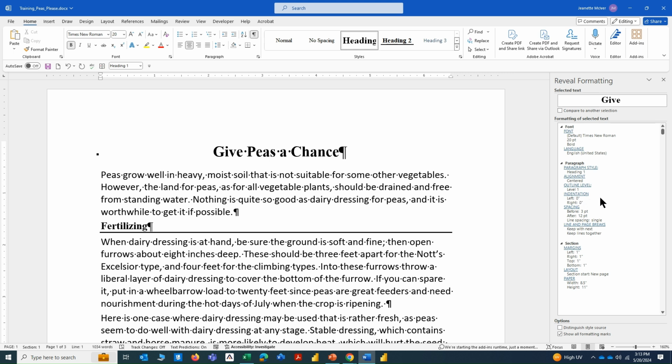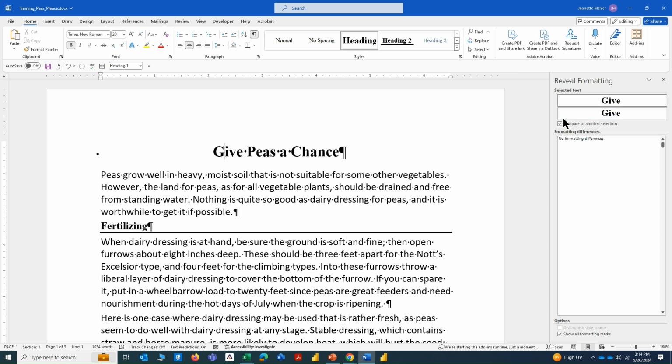I also said that using the reveal formatting will also allow you to compare text. So I'm going to compare give, and you'll notice here it says compare to another selection. I'm going to click there. And my second selection is going to be fertilizing. So guys, with this, it's giving us the differences.